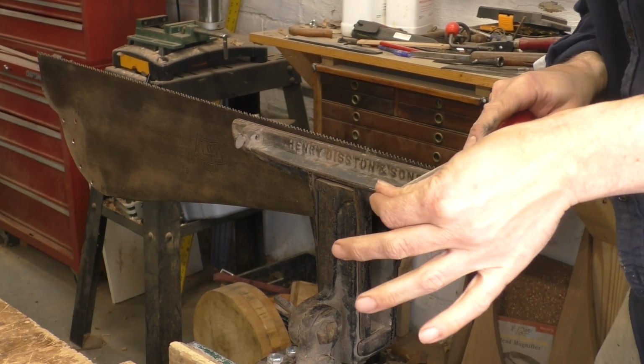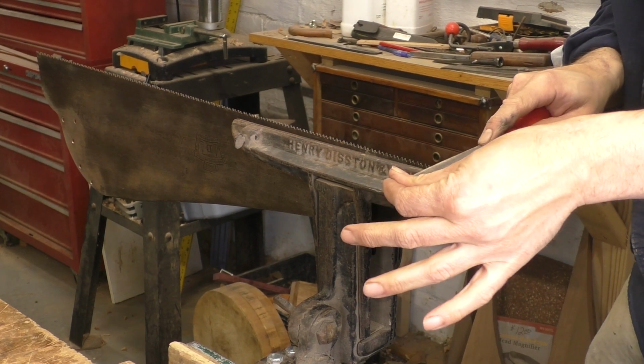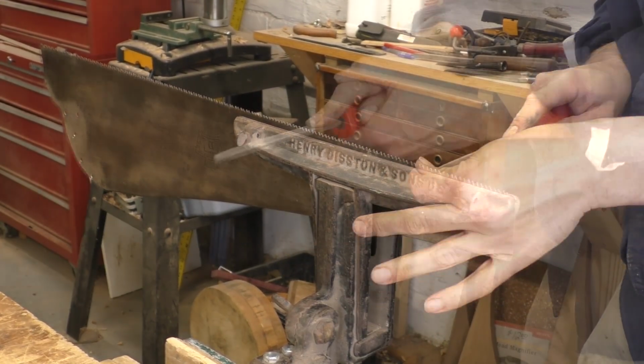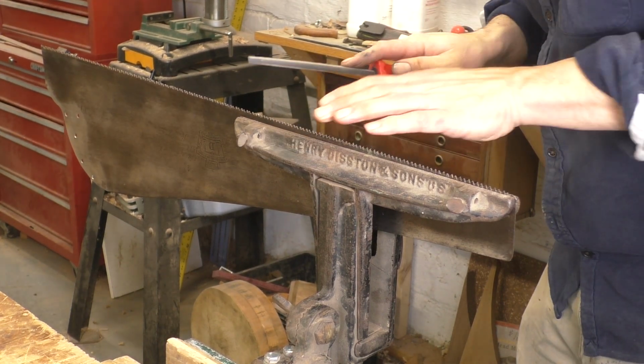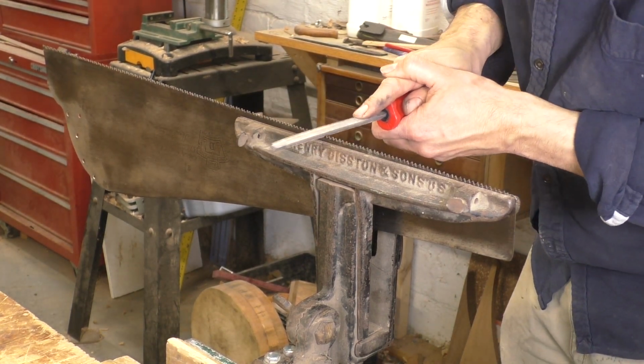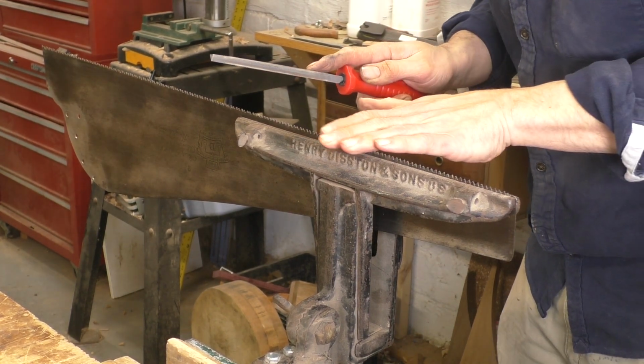My usual grip is the one you see here, with my left hand steadying the tip of the file. But that makes it hard for you to see, so I'll put both my hands on the handle instead. I'm generally moving from toe to heel, and most of the teeth just get a couple of strokes. But if something is really low or a tooth is misshapen, I'll do as many strokes as it takes to bring back a good point.